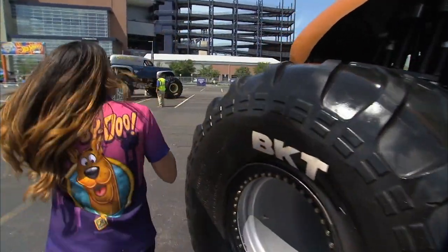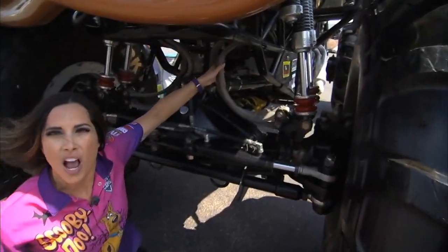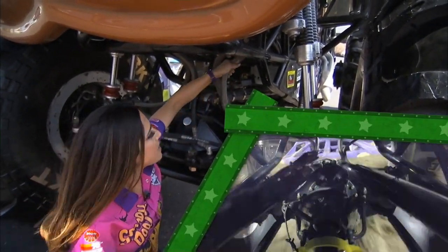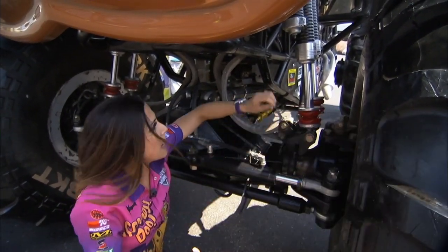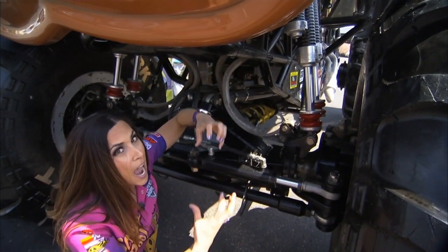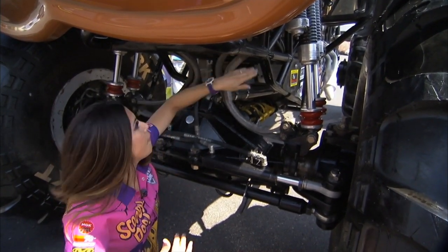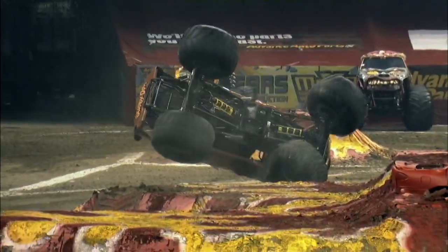We also have big limit straps. Come on over here and I'll show you what I mean. These right here are limit straps. I've got two in each corner. And when the suspension drops out from underneath the truck when we're jumping, this is what keeps the shock from overextending and actually snapping off. So these big strong straps hold the entire truck together when we're flying through the air and keep it from pulling apart. Yes, I have sheared off all four limit straps in the front of my truck when I had a gnarly wreck a few years ago.